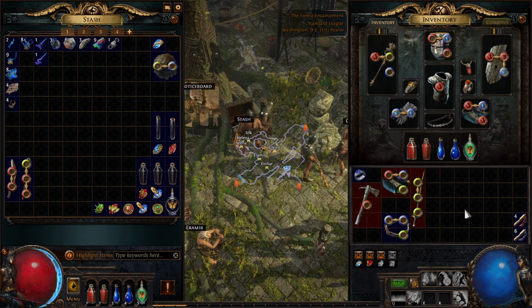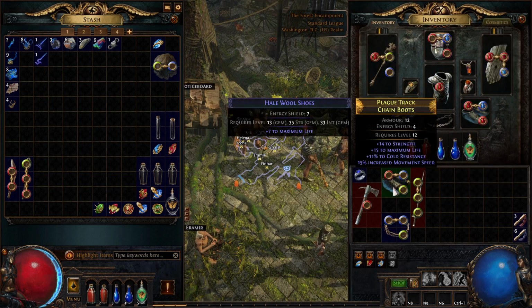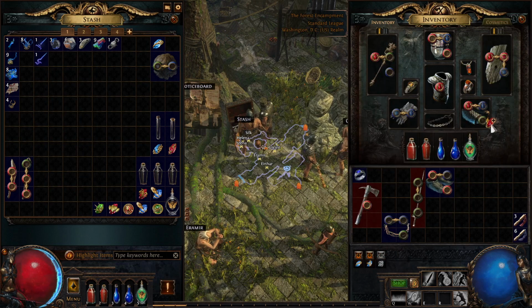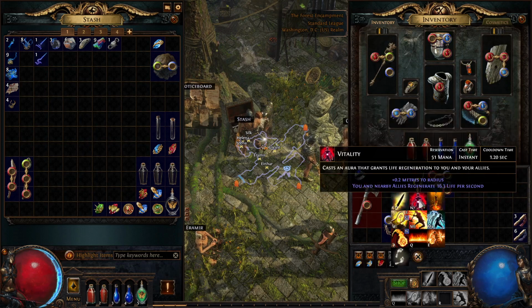The boots, these have the same link here. Let me just take a look at them. A look-see. More cold resistance. More life. Okay, these are better boots for us for sure, and we don't have to sacrifice anything. This is better in every single way, and we get 15% increased movement speed, which is maybe the most important attribute you can get on boots. And it's linked still with the red-blue, so we're not going to lose out on that. Oh, I don't even need it linked. That's okay. Alright, so I'm going to take that out, and then we have Molten Shell here. Don't want to forget that. Molten Shell will go on my movement skill.